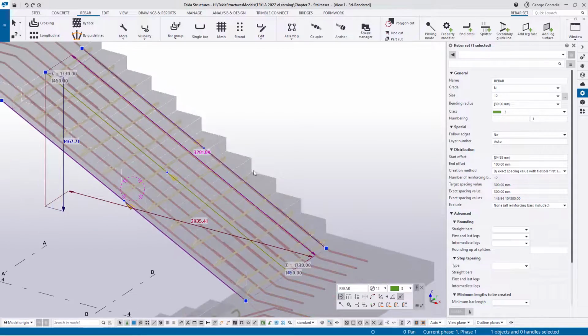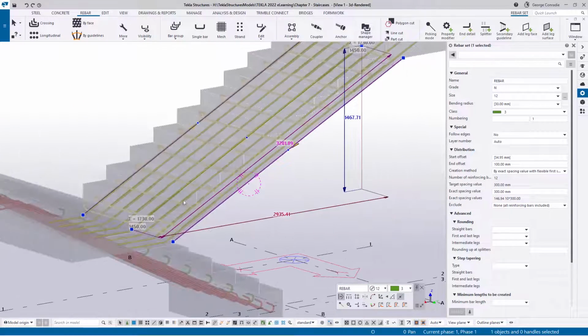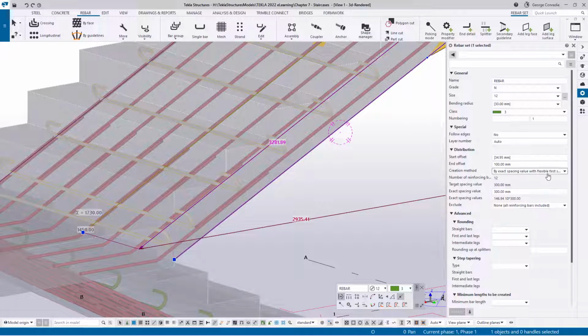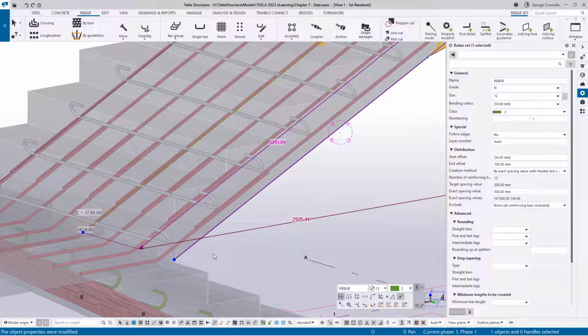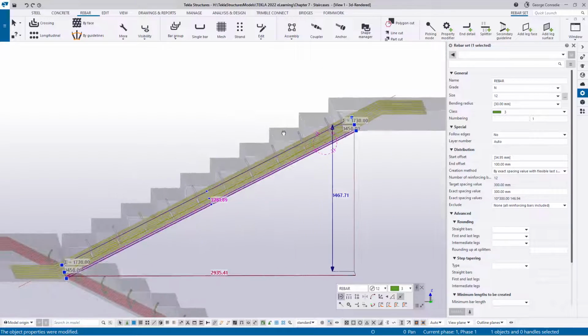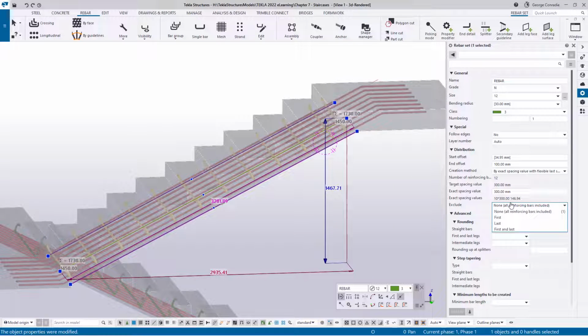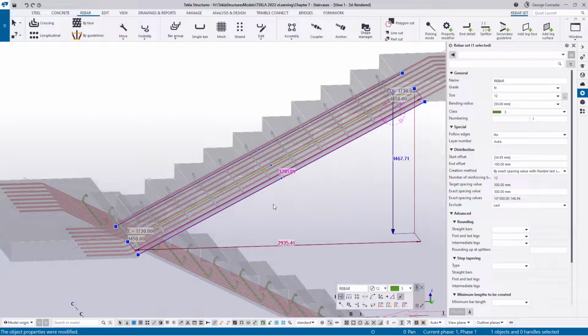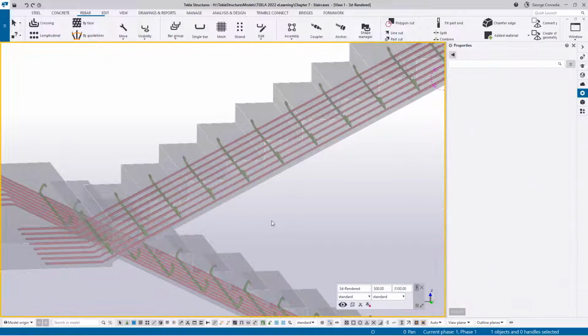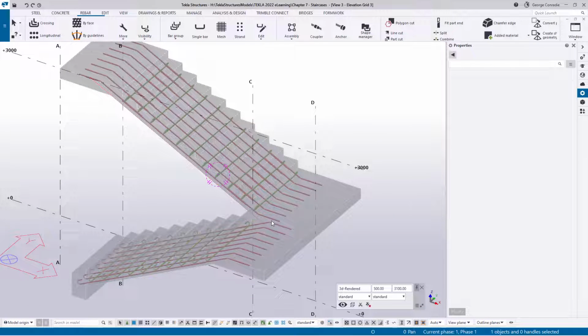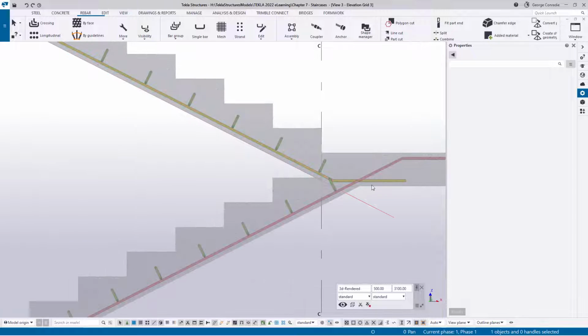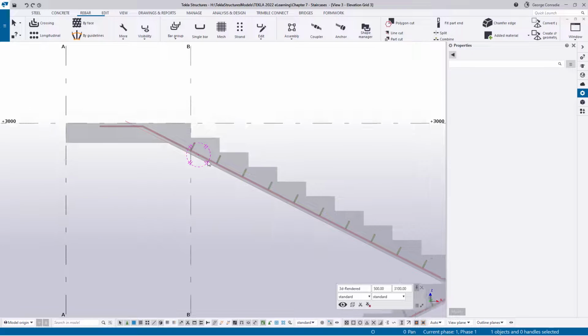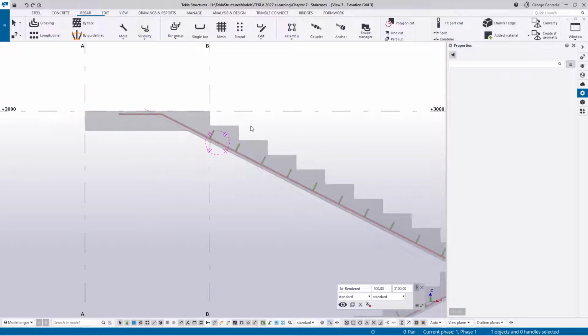So it's going up. What we can see here now is going up, we've got a flexible last space modify, so it keeps that all in line, flexible, and we can say omit the last bar, modify, so it omits the last bar. So good. So let's just go and have a look at what grid line 3 looks like. So in here, it looks like we might be fine there. We might have to tweak them once we've put in the slab reinforcement.